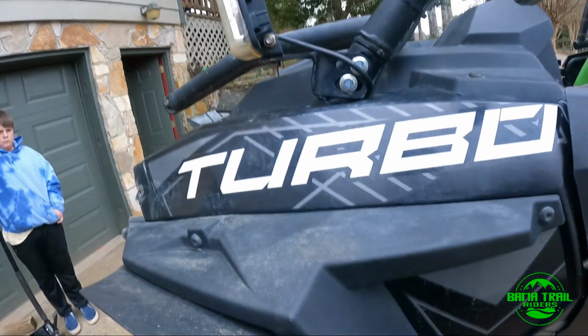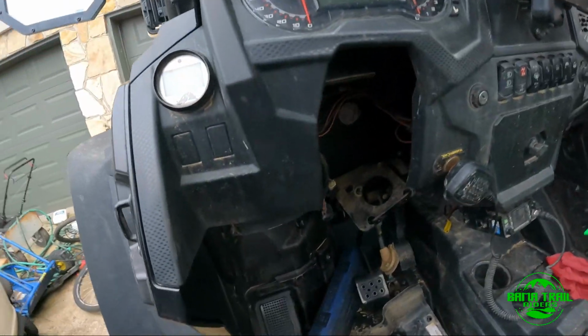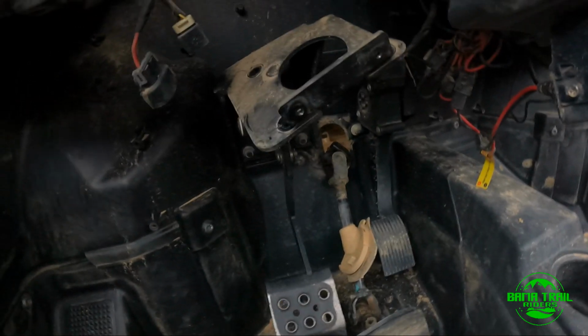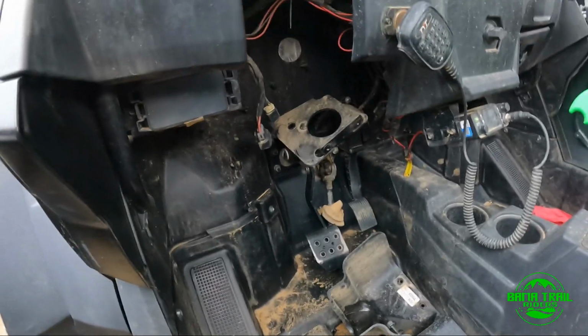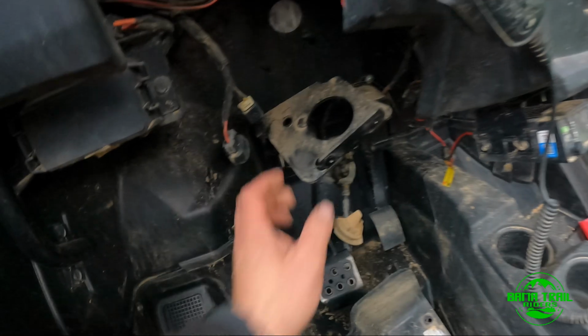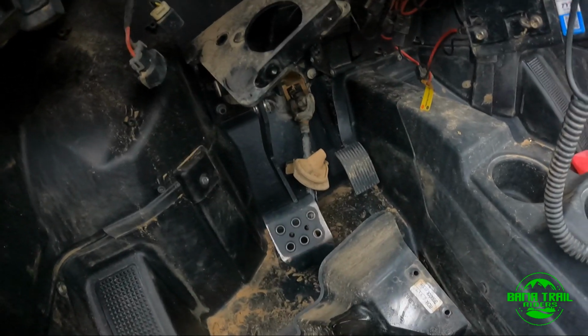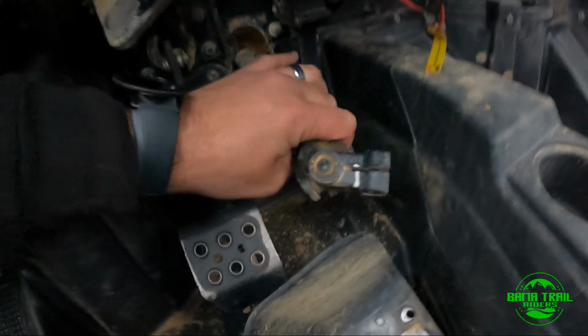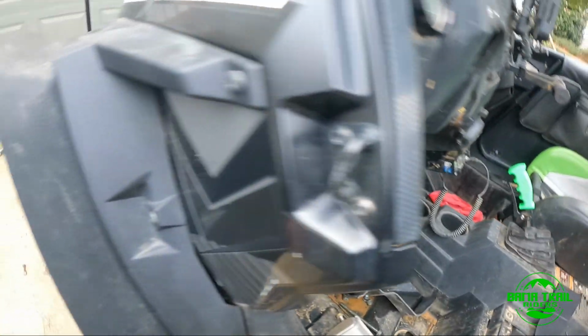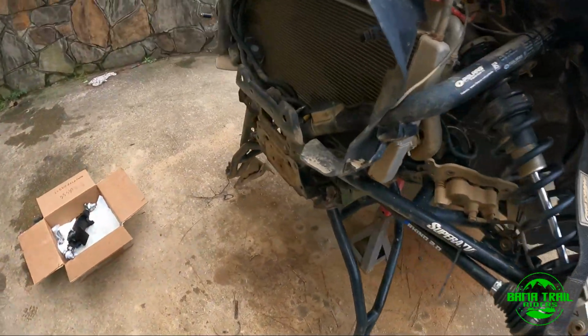And what I did to make it a little simpler is I took out the steering wheel, I took out the APS, I took out pretty much everything here to make my life easier when putting in the new rack. So there's the APS, my steering wheel's inside the house, and it doesn't take much time. Take out these two long bolts, two nuts on the top, and pretty much two wires, three bolts on the APS, two bolts for the cover, and the bolt and nut that holds your shaft in place. We can do it a different way, yes I know, but I just decided to get it all in one piece and get it done right. I mean, we got time, not a biggie.